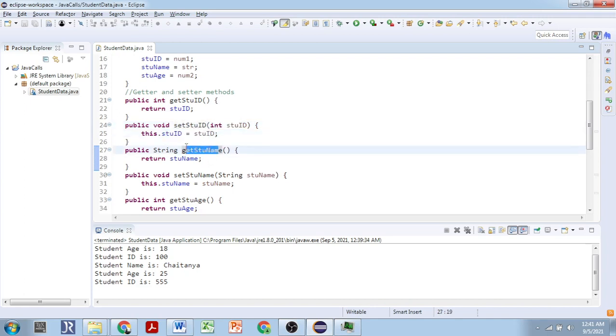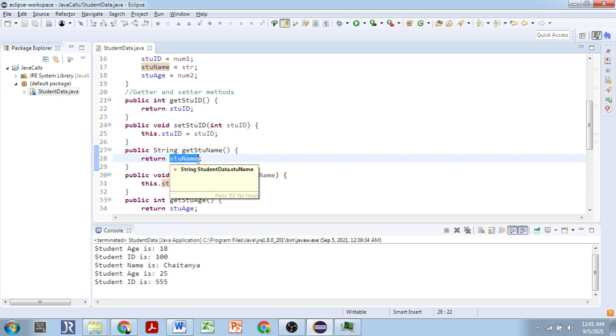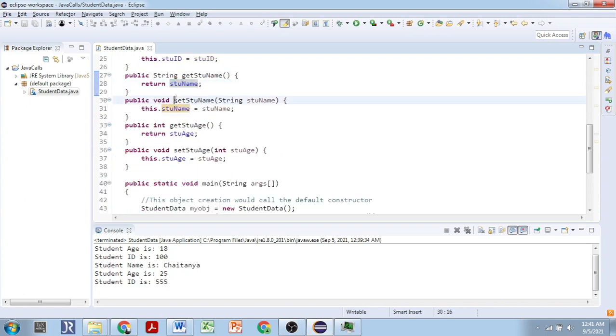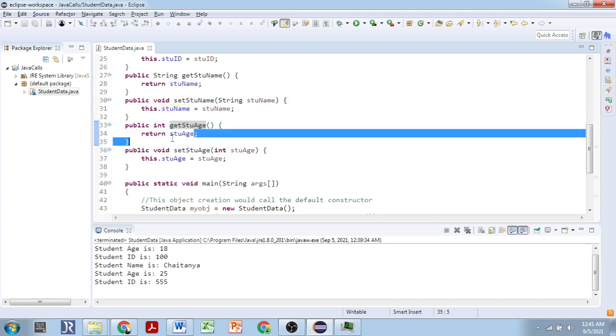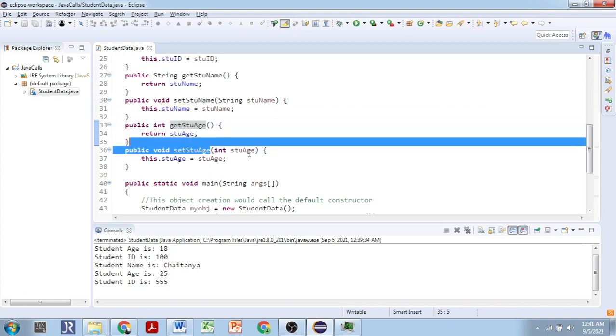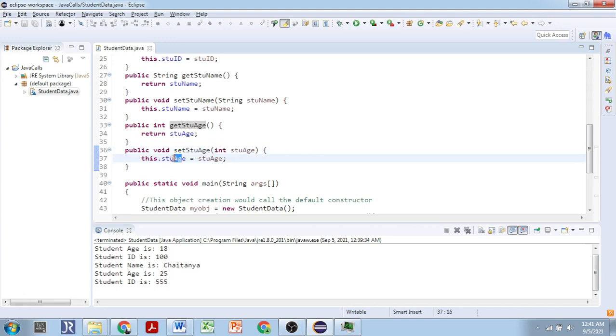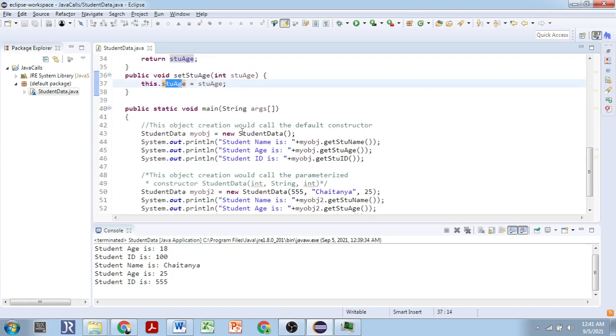The string getStudentName method will return the student name which has already been assigned when creating the object. setStudentName will set the student name as it is passed into the method. getStudentAge will return the student age, and setStudentAge will assign the student age into this particular variable as it is.